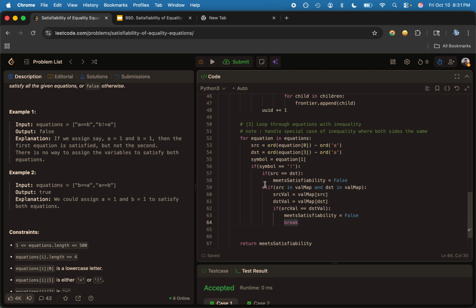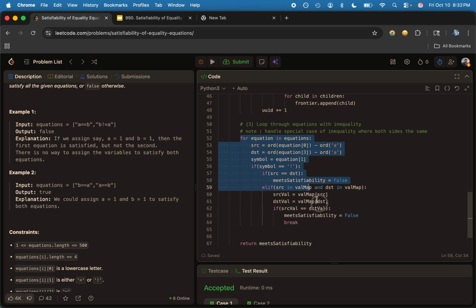Coming back to that same conditional logic in the rules engine, we ask ourselves, okay, if both the nodes are in this value map, we extract the corresponding value that we assigned to them in our connected component BFS traversal, and we ask if those values are equal. Because if those values are equal, that indicates that we broke the inequality.